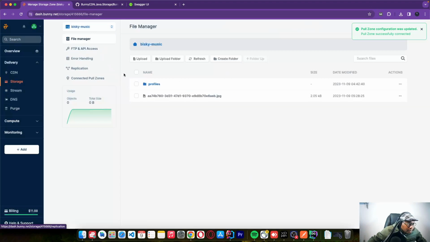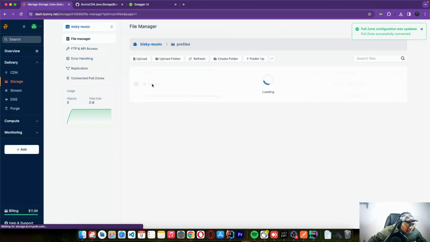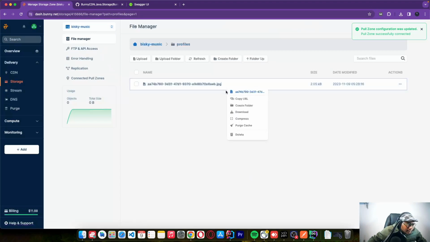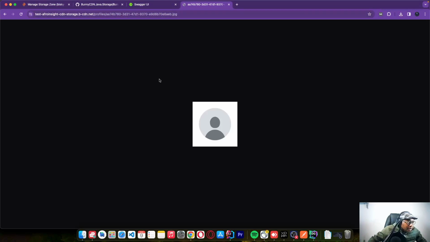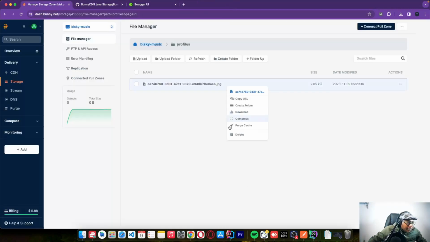So if I go into here, I think I can copy a URL now, so I can access this publicly. You can see I will be able to access the image publicly with this public URL on BunnyNet.